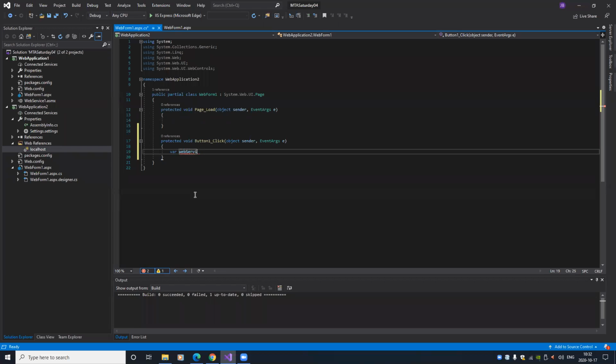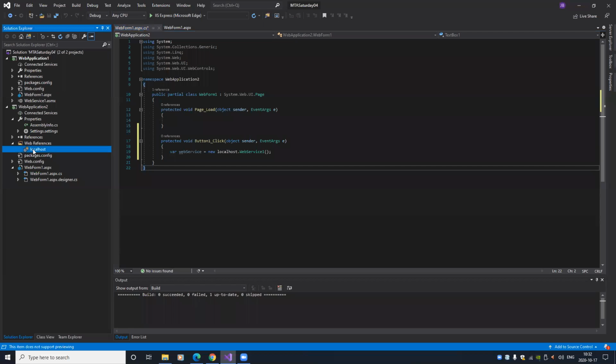Then we'll say equals, it's going to be equal to new localhost dot web service 1. So localhost web service 1, that's cool. Okay, so what's going on here? Localhost is referencing web service 1.